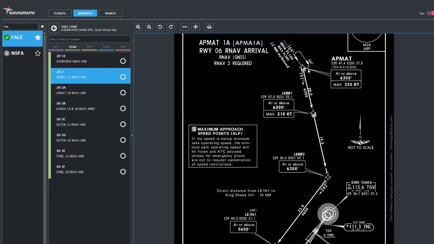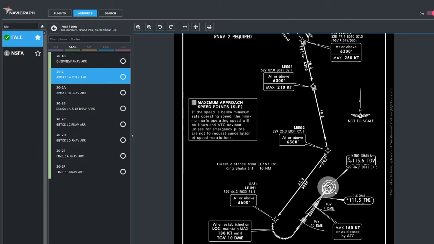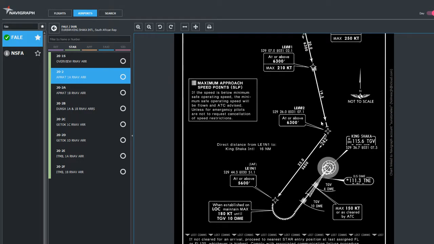Getting on to AppMat, if they request us to hold in AppMat, it will be a left-hand turn to 349 degrees at a maximum level of flight level 280. Carry on straight, 191 degrees heading. So we get to Lima Echo 002, where we must be at or above 6,300 feet.